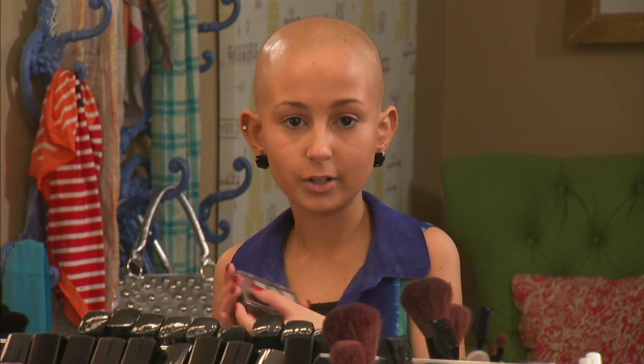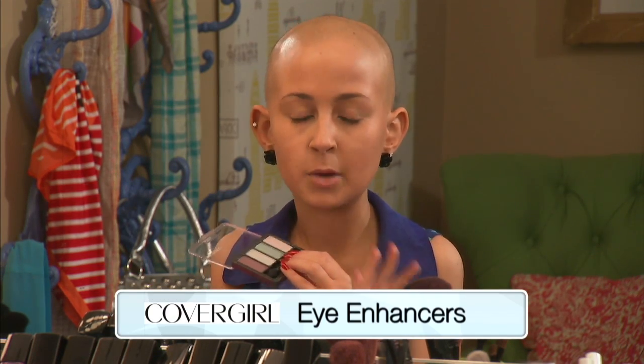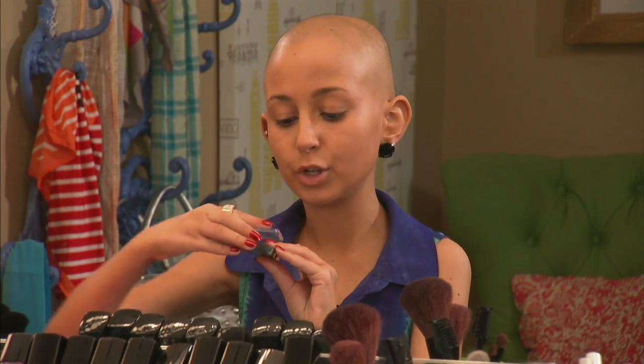Next, I'm going to move on to the eyes. Everyone does their face in different patterns — I do my face, then my eyes, then my lips, whatever you want to do. But I'm going to take these eyeshadows. They're Eye Enhancer eyeshadows. They're amazing. They're so highly pigmented, they will last you the whole night. Don't need a primer. And this is the one I'm going to use for my eyeshadow — it says Prom Queen number 224.